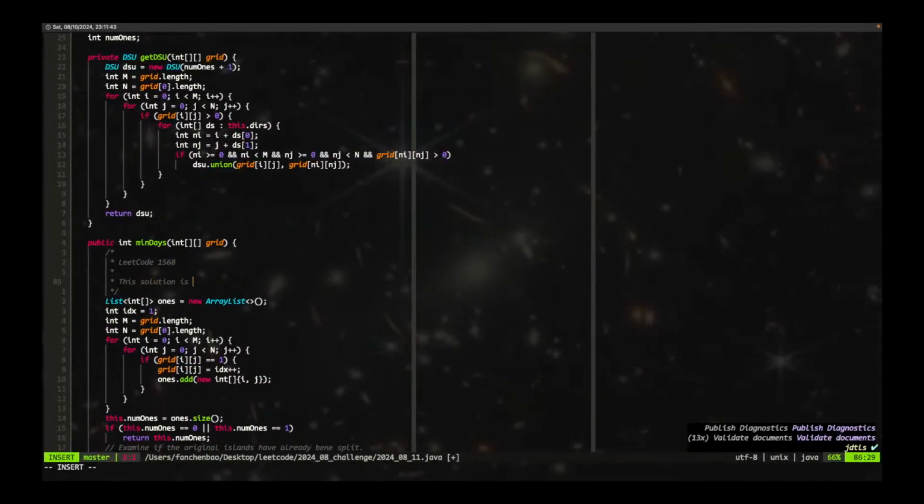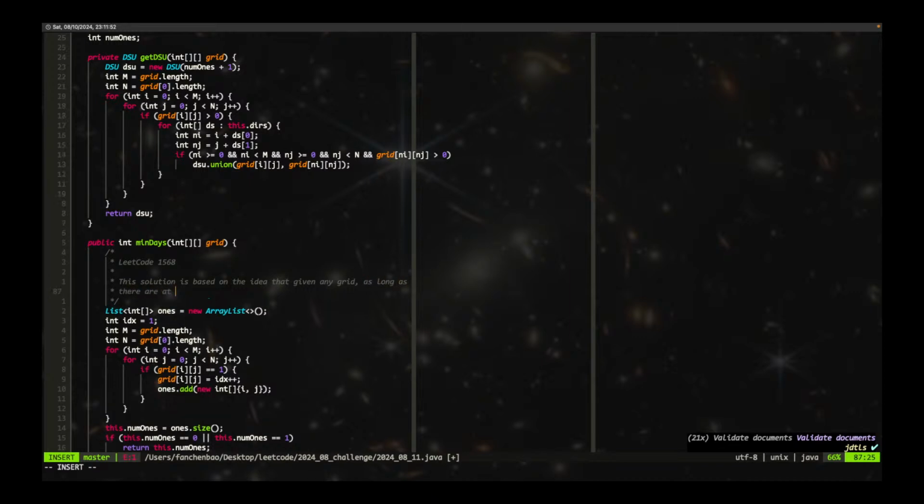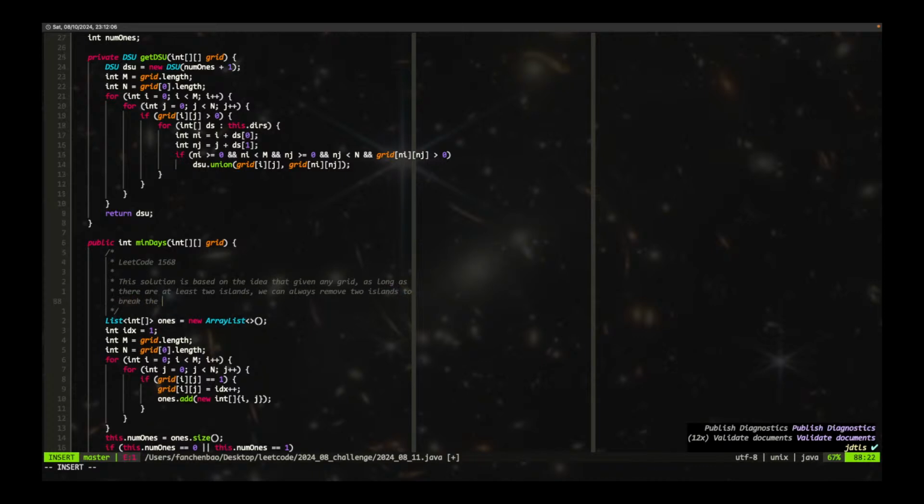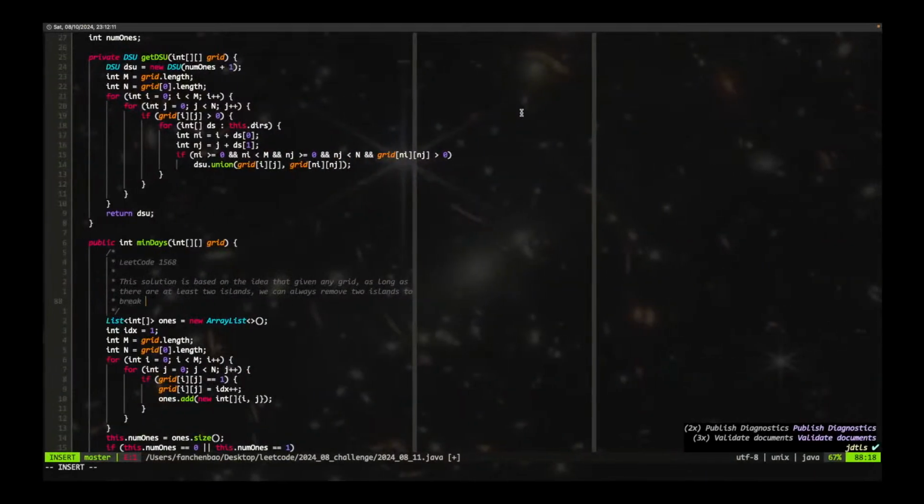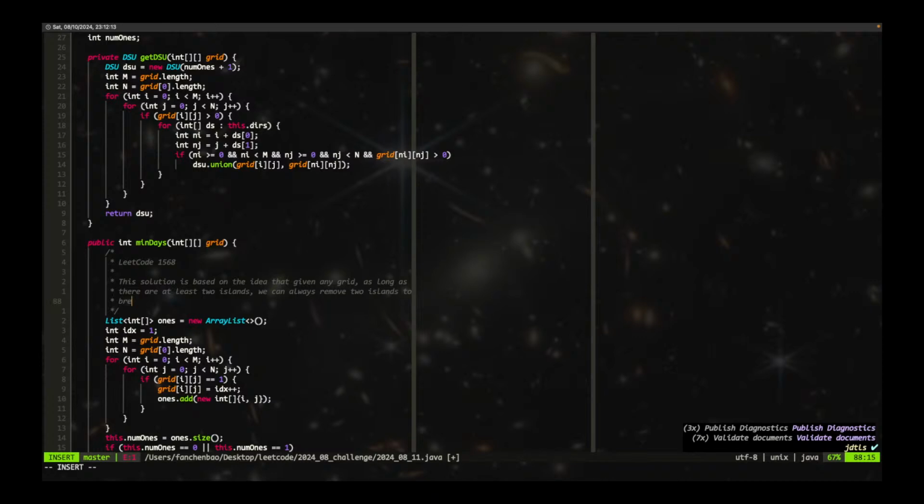This solution is based on the idea that given any grid, as long as there are at least 2 islands, we can always remove 2 cells to break the islands, to disconnect the island.